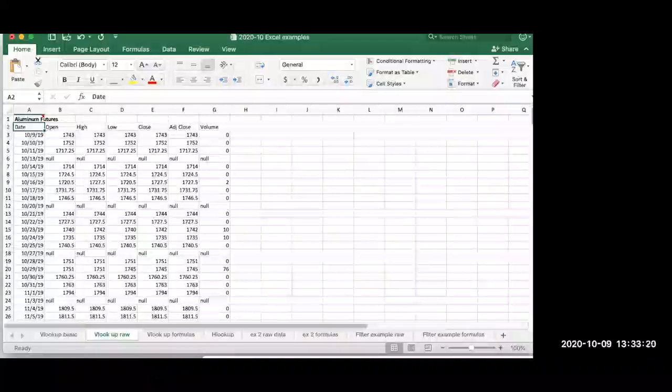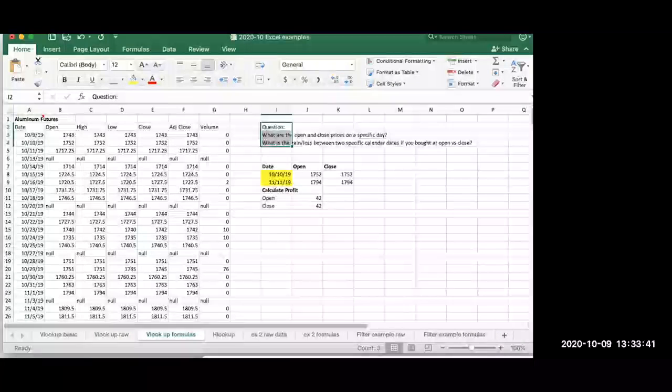So in order to work with this, I recommend that, as you can see, I've got a tab that's called VLOOKUP Raw. You can name it whatever you want, but this is the raw data file for me. This is the file, as I mentioned before in my good habits, that I would never want to change. This data set should stay pristine in the way that I downloaded it. No adjustments, no modifications. I copy that data over here to create a VLOOKUP formula toolbar data set. So this is the one where I put formulas. This could be a workspace.